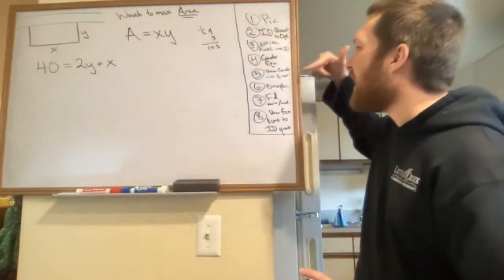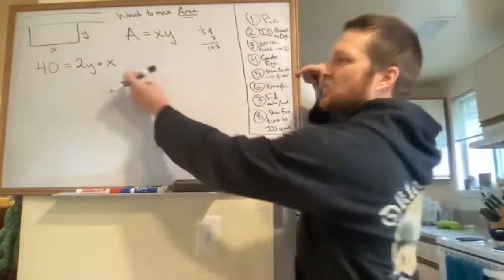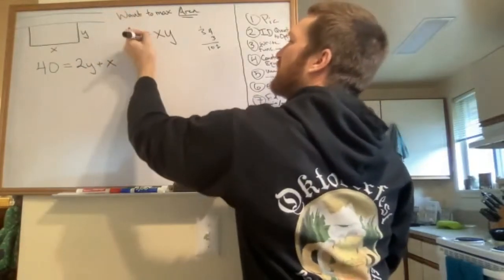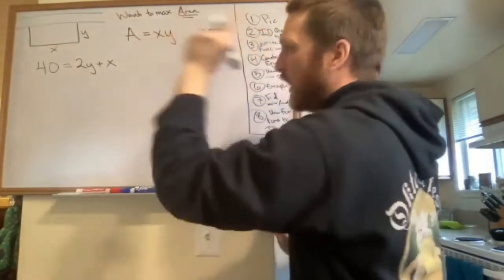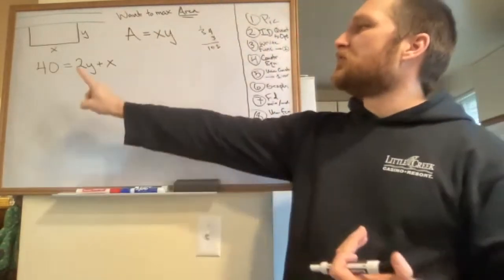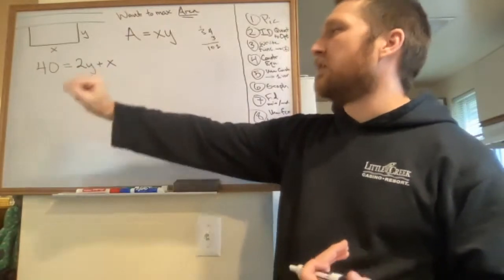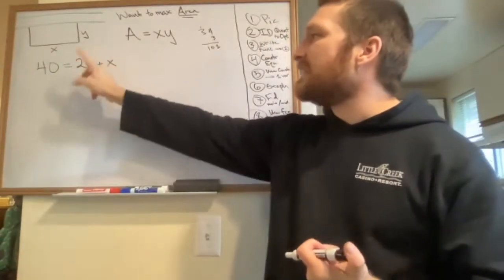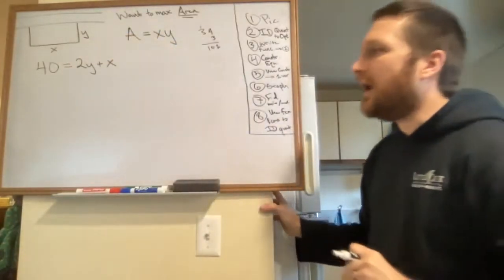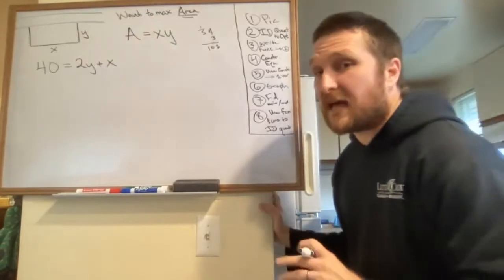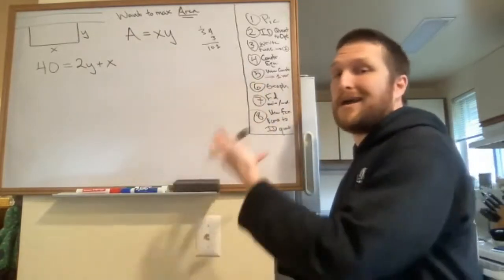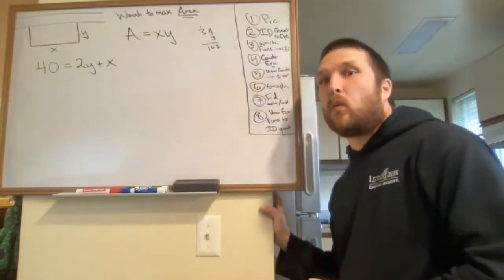Now, step 5 is use the constraint equation to take your function of 2 variables and drop it down to a function of 1 variable. In other words, this is a fancy way of saying, solve this bad boy for one of the variables and then take that and substitute it into that original equation. You could do this either way you want. You could solve for x and plug it in, or you could solve for y and plug it in. Let's get y by itself.